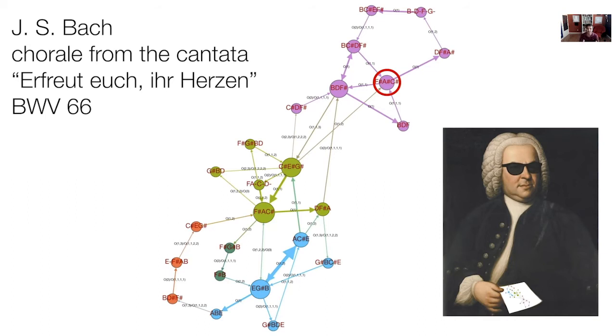So from this network representation, we learn that Bach was using rules of harmony that allowed the progression of the piece to go from one key to another. And so by giving this representation, we are actually inferring from the network structure, the topology of this network, some internal characteristics of the music itself. So this is, I think, an extremely powerful first example of how this network representation can be used for a deeper understanding of some of the structures that exist in music.